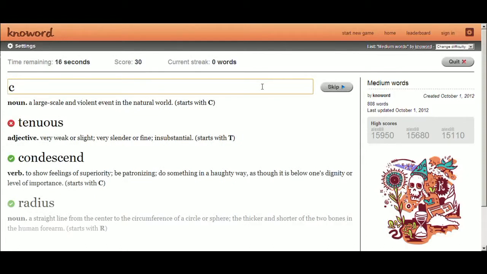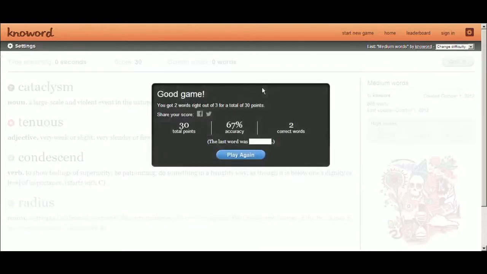A large scale and violent event in the natural world. What? C. That starts with C. Violent event. Cataclysm. Cataclysm. Usually for me, when I write, I would just say a large scale and violent event. Hey, you got 67% accuracy. That's not too bad. That's so freaking pathetic. Let's try it again.